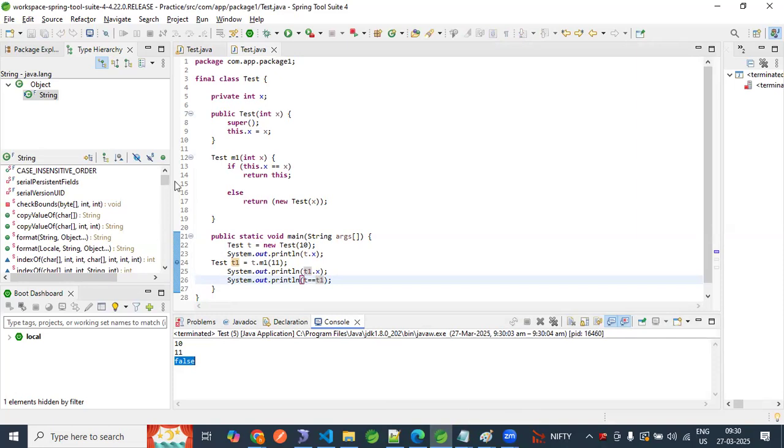Try to observe. We are trying to modify the value of x. Are we getting any success in the same object? We are able to change the value from 10 to 11, but that is a different story, because we are changing it in a different copy of the object. Let me connect my pad, then I will show you diagrammatically in detail. Give me a moment.